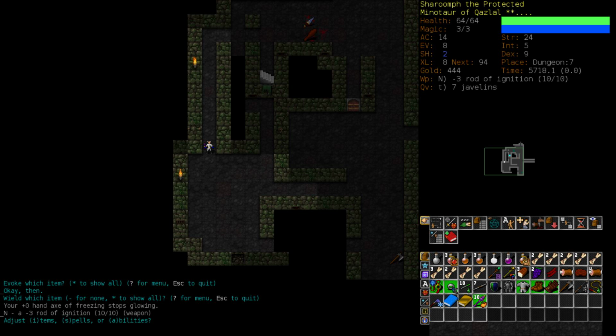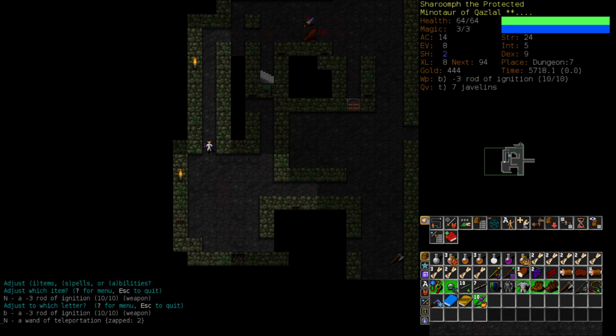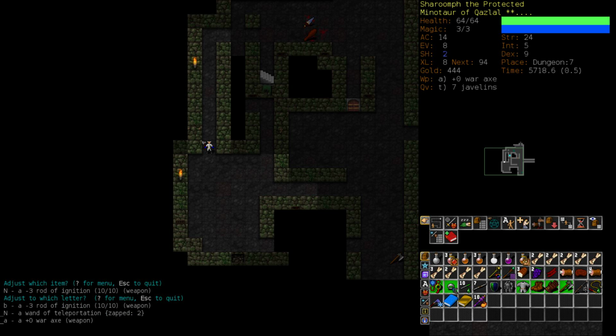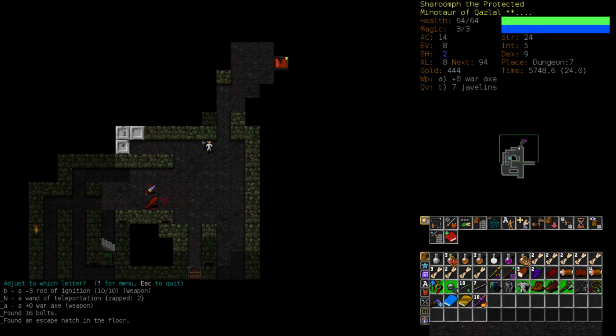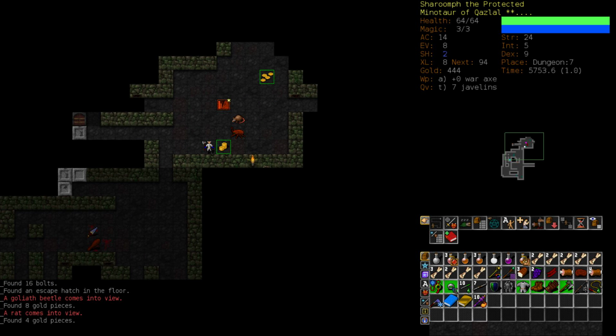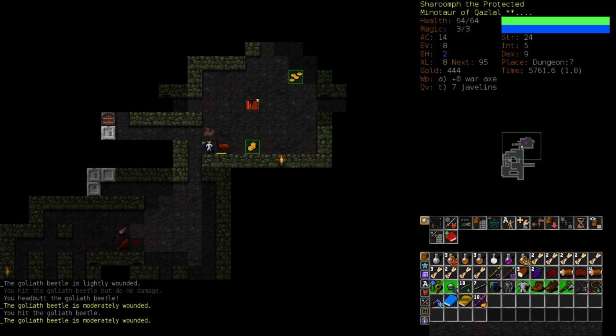Oh, right, yes, we want to do this. Adjust items. Assign to which letter? B. Okay, so I just assigned the Rod of Ignition to the letter B as a hotkey, meaning that I can switch between my War Axe and the Rod by using the apostrophe key. The key next to your carriage return, your enter key.